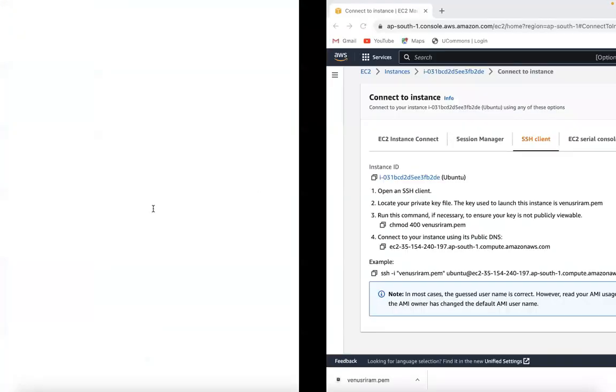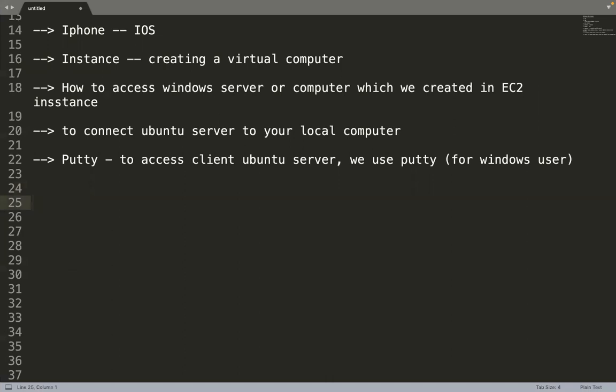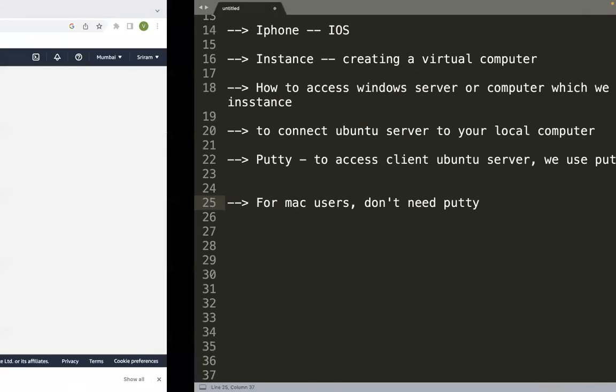And one more thing for Mac users: you don't need PuTTY. So for Mac users, there is no need for PuTTY.